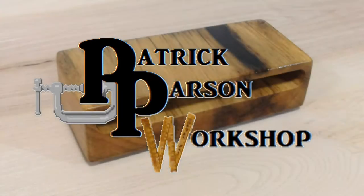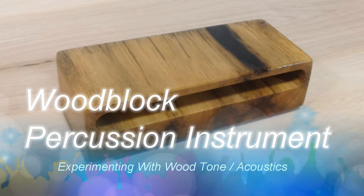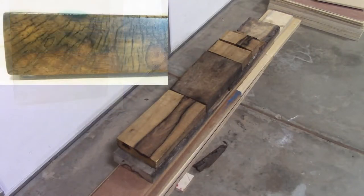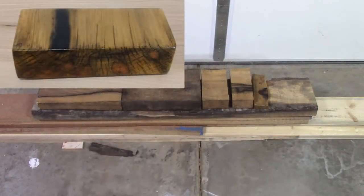One of the really cool things about this project, and you'll understand if you love wood as much as I do, I get to work with this beautiful persimmon. So I went to the sawmill at Iron Station, North Carolina. While I was there, I saw this persimmon, and the grain and the colors just really jumped out at me, and the different colors. It's just a cool wood to work with.